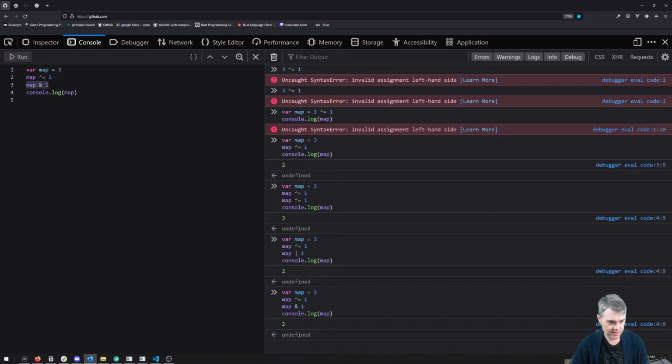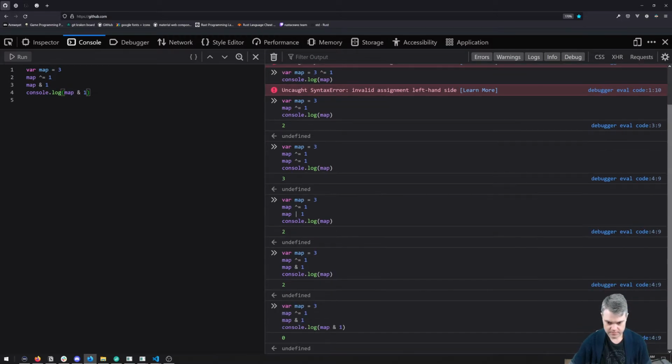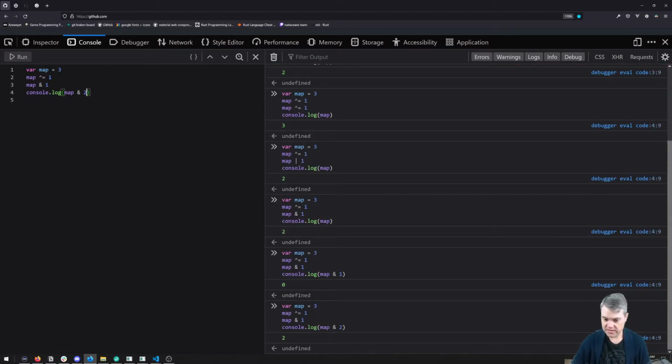We should really be console logging this. Okay, so that's a 0. So and 1, because the 1's position doesn't line up. If we have a 2, the 2's do line up. So the 1 and the 2. Okay, so we want to use an and here. If we did an or, it'd be the opposite. We would not be getting what we want. So let's do the and.